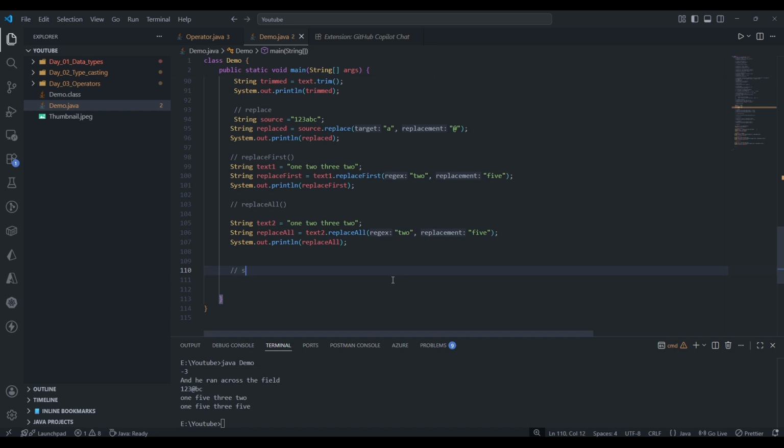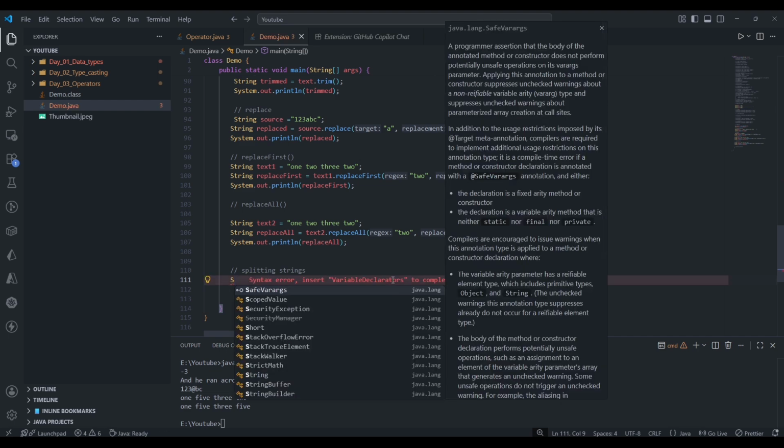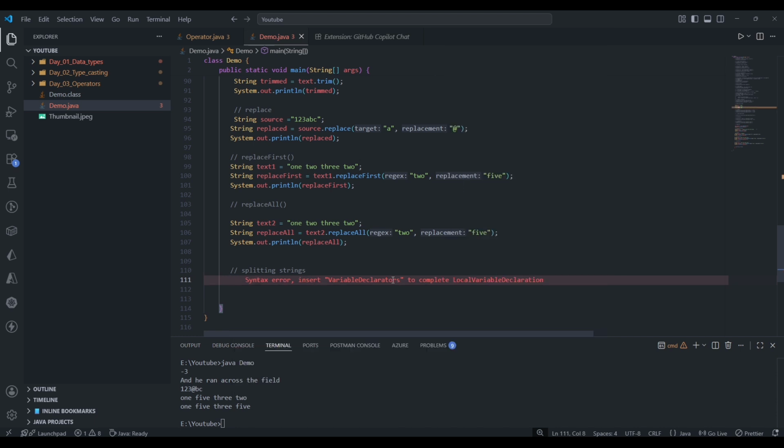And then splitting strings. What is the use of split?